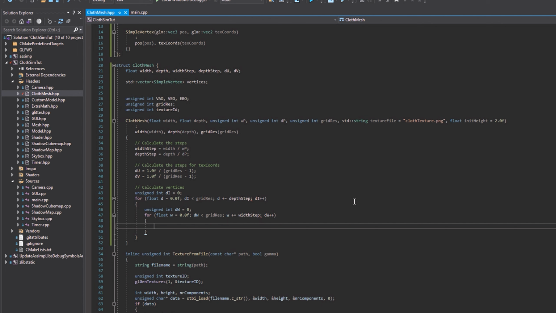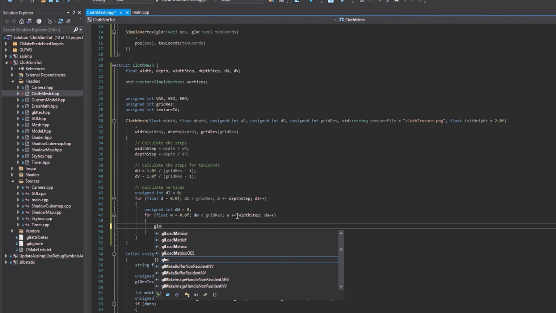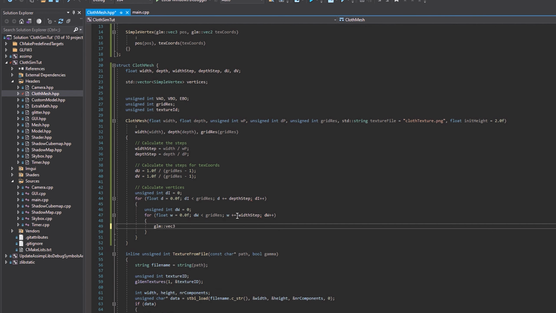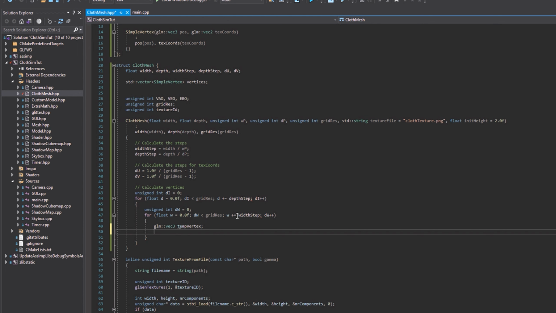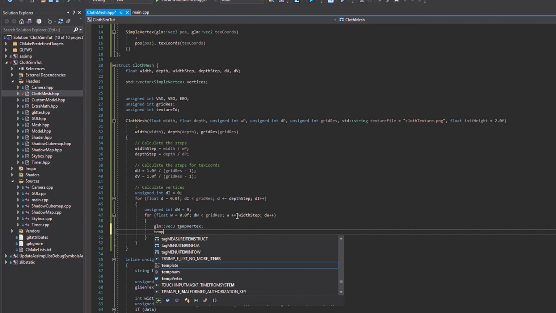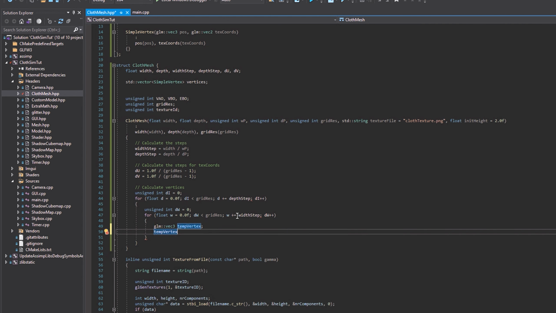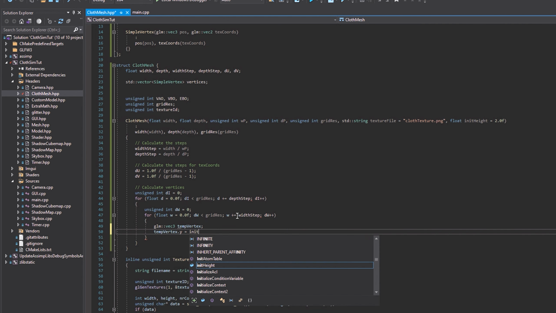And now we can actually start building those simple vertex structs here and placing them in this vector that's called vertices. So the first thing that we know is, well, let's start building. We need a vec3. That's going to be, let's say, temp vertex. So we need to first set these up. And we know that temp vertex dot y is always going to be init height.